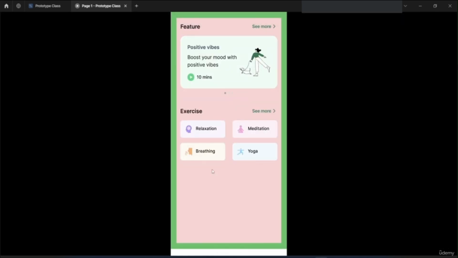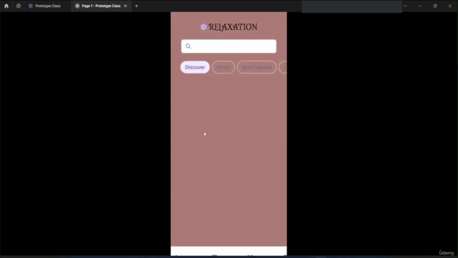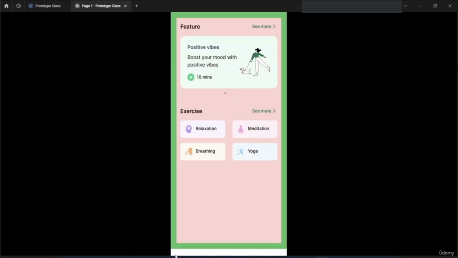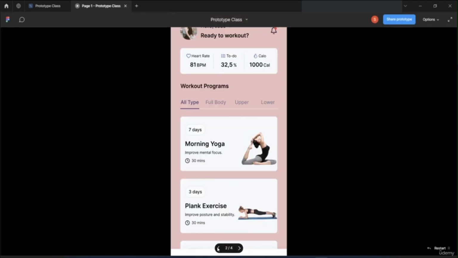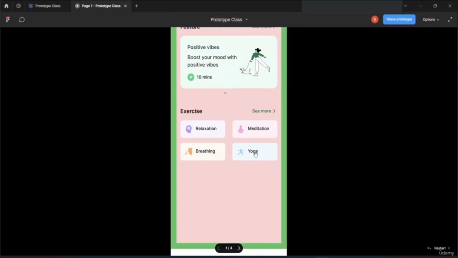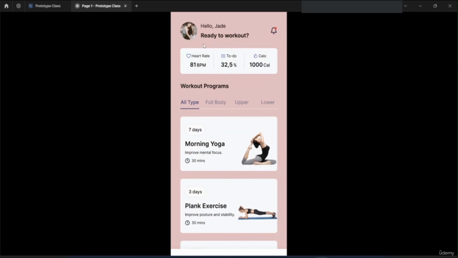Okay, so now if I click onto this relaxation one, here you can see I can go back there. Click on this page. Here I am back to this one again, and the same way here also I can do. I can also manually go back, and here I can click on this one, and it will redirect me to this page.